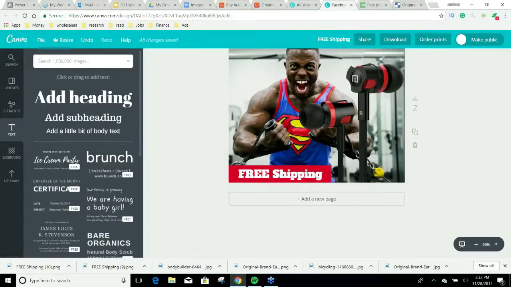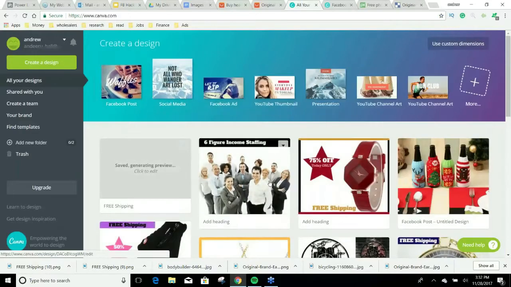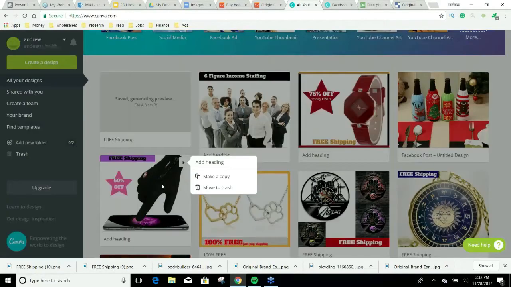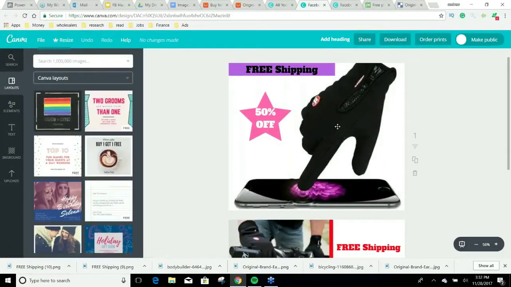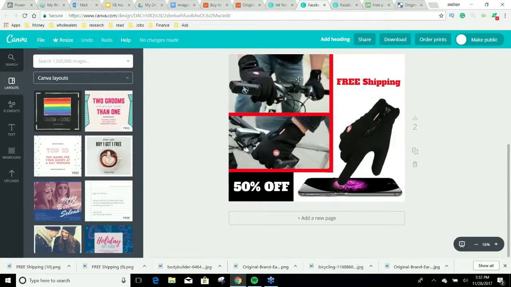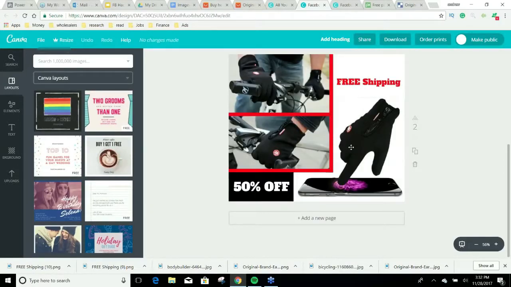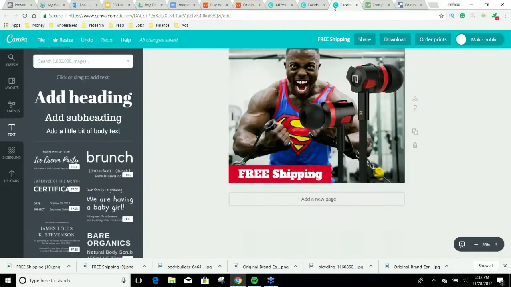Like I showed you before, like these. I did all your designs. Like this I did live. This I did live. I did a couple of those. This I did live, and then I think we even had some other ones in there. Because I was doing this phone thing, or these gloves, and I was like, wait a second. I'm not going to be able to target people that like gloves, so I targeted people that are going to mountain bike and then need the glove. And then, bam, and feel free to copy anything I do on here. So that's the star thing I was talking about, and then the colors all match. But anyways, I digress. So we downloaded both of those. We're good.